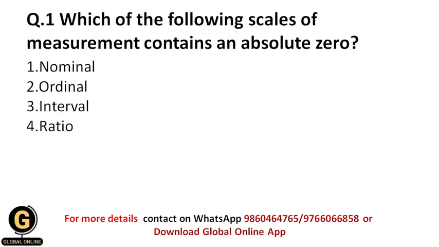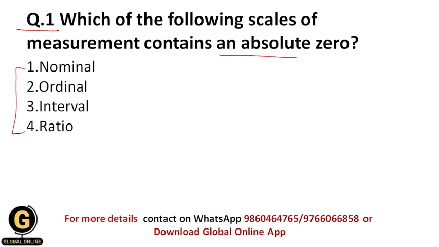Okay, so now let us start with our today's session. Now the question 1 is, which of the following scales of measurement contains an absolute zero? So here they have given you 4 scales of measurement: nominal, ordinal, interval and ratio. Okay, so from these scales of measurement, which contains an absolute zero?